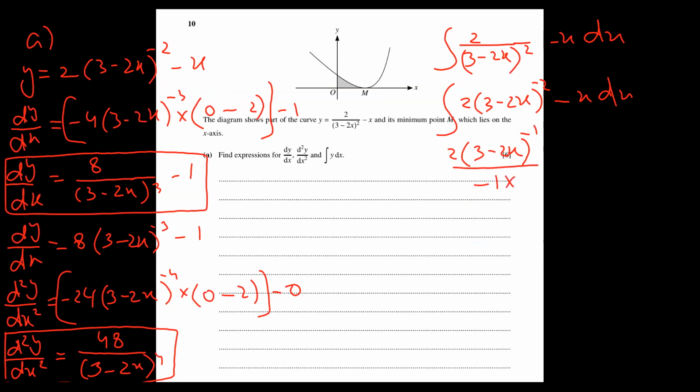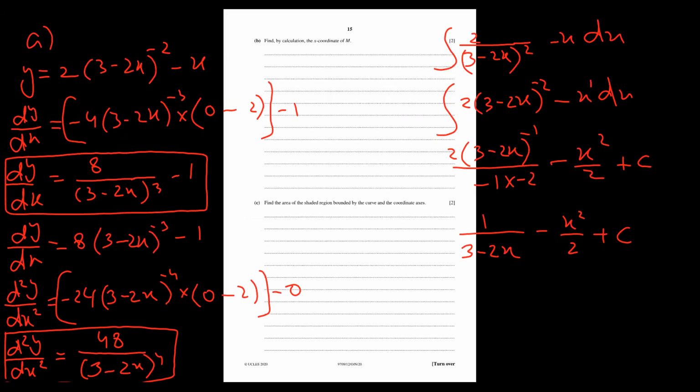In differentiation we multiply by the base derivative; here the base derivative is dividing. So what is the base derivative? 3 has 0 and 2x gives -2, which will come in the denominator. And the integration of x is very clear: x squared by 2. Why, sir? Because the power is not mentioned, it is power 1, so 2 by 2. And plus c, we must write. Just simplification: the 2 cancels out, negative into negative becomes plus, and then I make the power positive by bringing it into the denominator. That's it. So this question is completely over. Alhamdulillah. So the A part is 6 marks you have achieved.